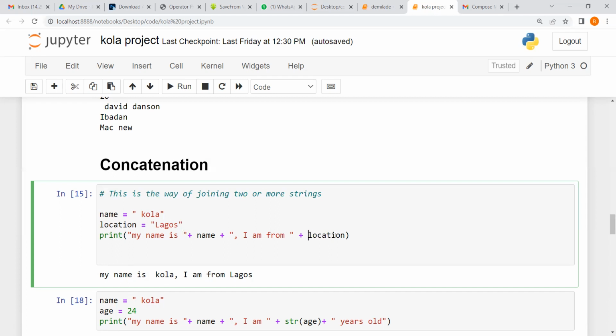That variable has been defined, and the value that we stored in that location is Lagos. So since Lagos is a string, it made the data type of this location to be string. That means this thing is correct as far as concatenation is concerned. If I run it now, can you see? My name is Kola. I am from Lagos. Are you there?